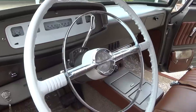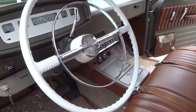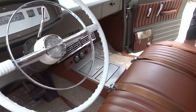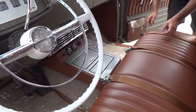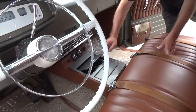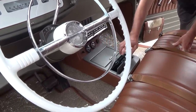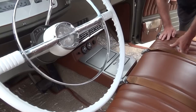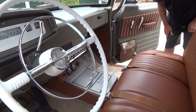You used some satin paint in here too? It's all satin in here — same color as the body. What about that console in the middle? That's actually a GM insert that came out of a late model Tahoe — it's got a cup holder. So you've got Ford paint and GM interior parts in a Dodge? That's how they used to do it back in the day — we won't tell anybody.